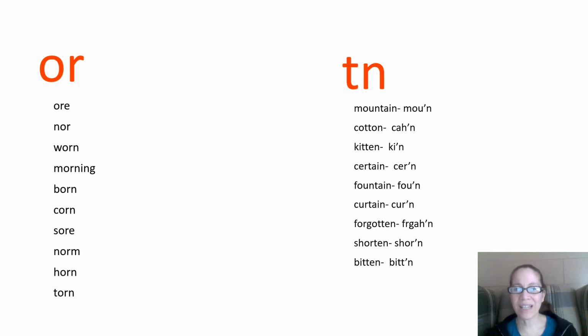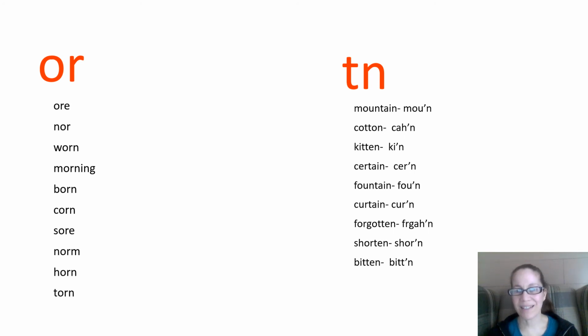So we just kind of stop right before the T and then add the N sound. So mountain, cotton, kitten, certain, fountain, curtain, forgotten, shorten, bitten.